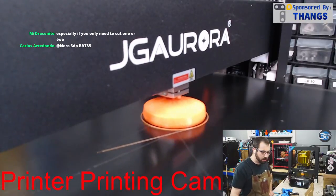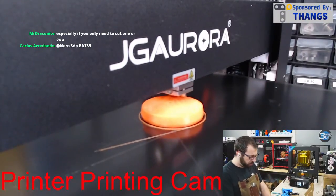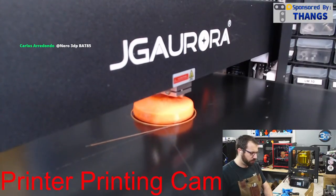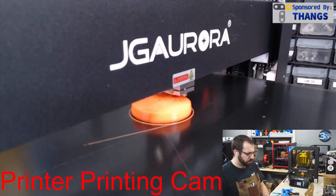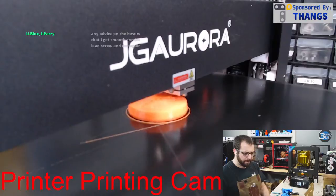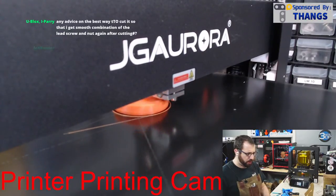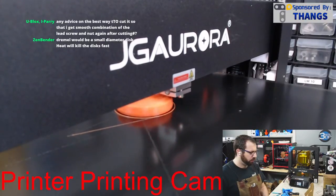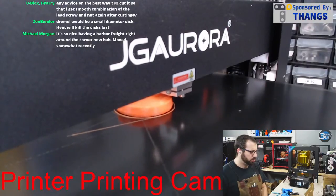Okay, so we got the base done of our biggest chungus. Carlos, okay, so if you look at the manual, printers, one switch wire, manual. Downloading right now. I'm pretty sure it's called out in the manual. Let me find it here. We don't have wiring. Okay, it's not covered in the manual. Help documentation.